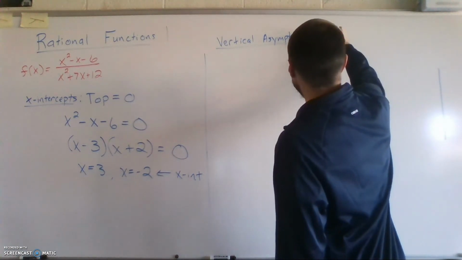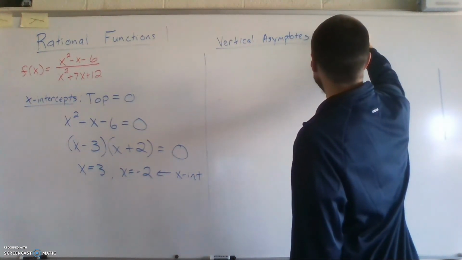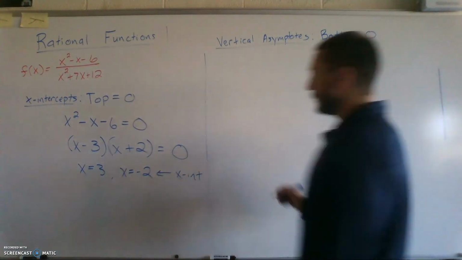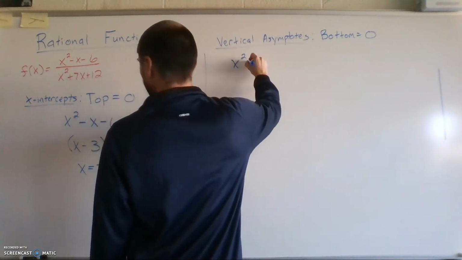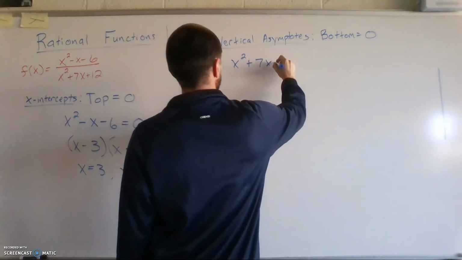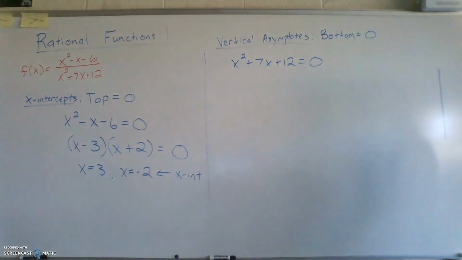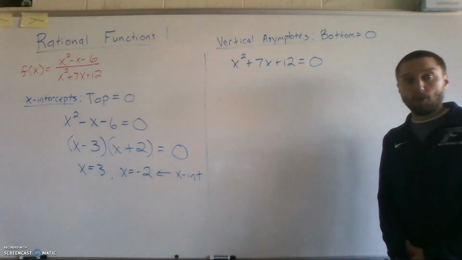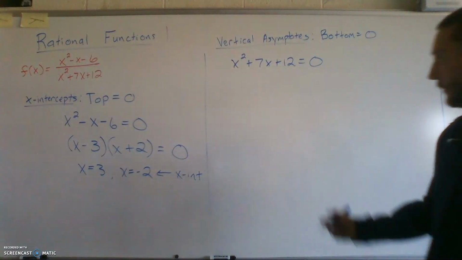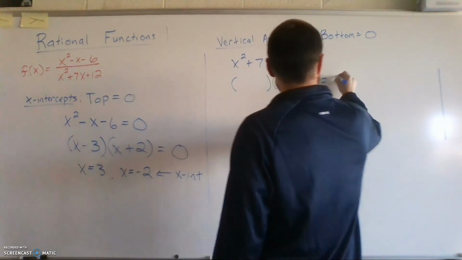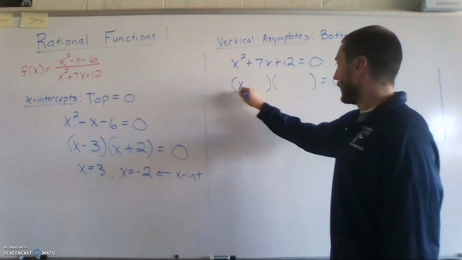Well, what did we say a minute ago? We said in order to find the vertical asymptotes, I'm going to set the denominator equals 0, or the bottom equals 0. Okay, I can do this. So I'm going to set the bottom equals 0. So x squared plus 7x plus 12 equals 0. All right, flash back to algebra 2, maybe algebra 1. So I got to factor this.